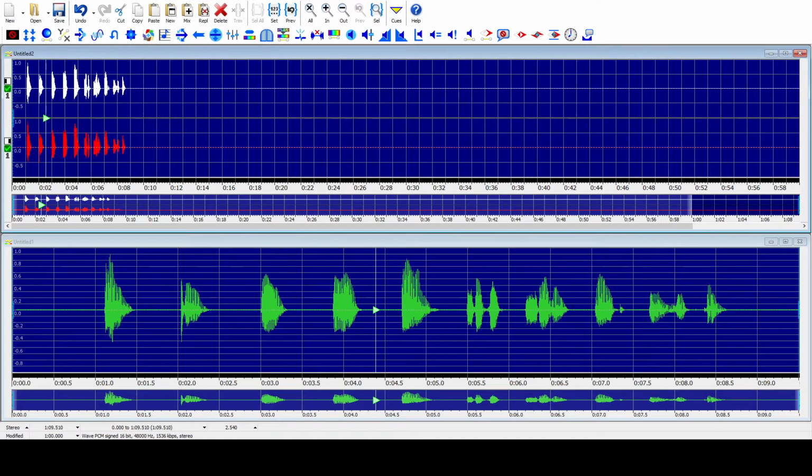Now the best thing which I found in GoldWave is that you can add VST plugins with GoldWave. Okay, what is a VST plugin? It is a kind of technology, VST for Virtual Studio Technology. It was invented by Steinberg, a very well-known name in the digital audio workstation industry. It is a kind of protocol. So I can take a VST plugin and I can use it with GoldWave because it is a supported application.